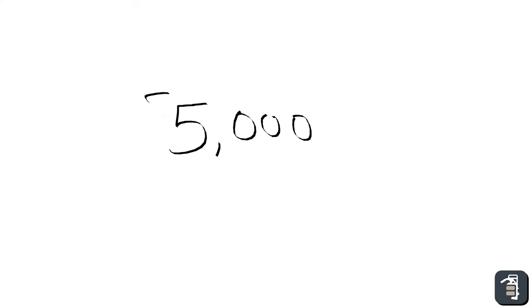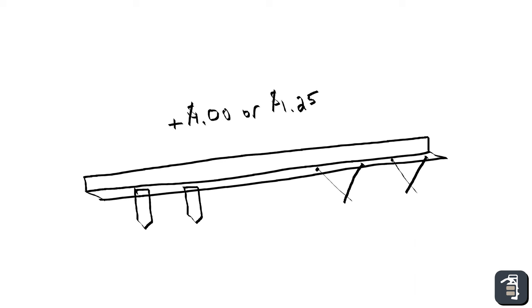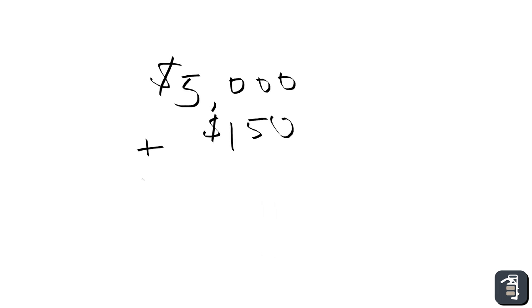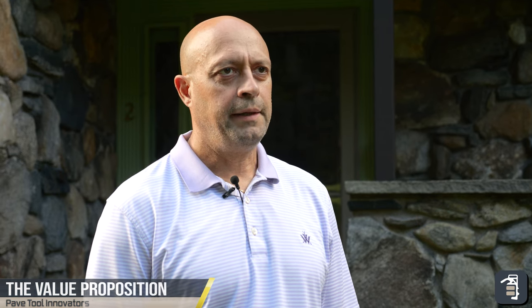So a five thousand dollar walkway, about 75 feet long. I divide that by two to get 150 linear feet of edging. Our edging is about a dollar, maybe a dollar twenty-five more per linear foot. So would you be willing to pay say 150 or 175 dollars more to have a superior edging? Oh absolutely — to go and fix this would probably cost you know ten times doing that. So yeah, that would be a no-brainer for me. I would absolutely buy that product.